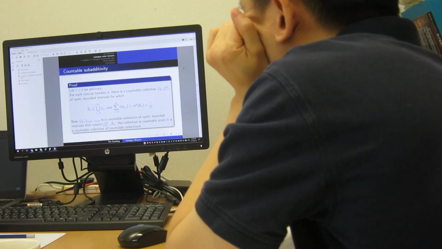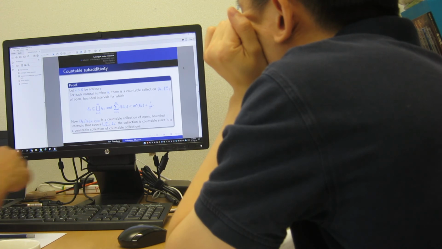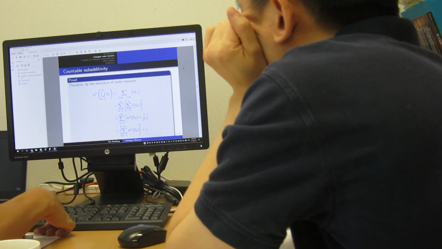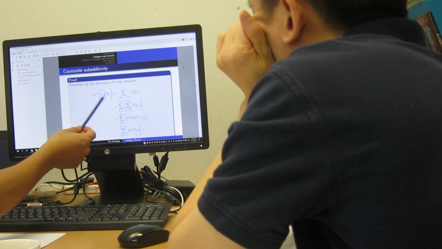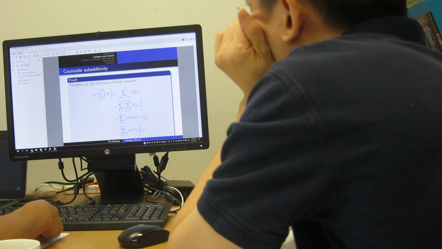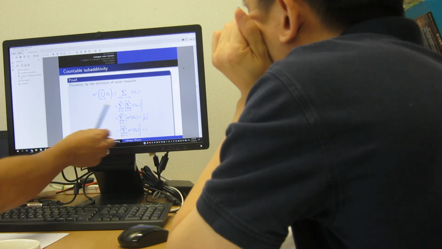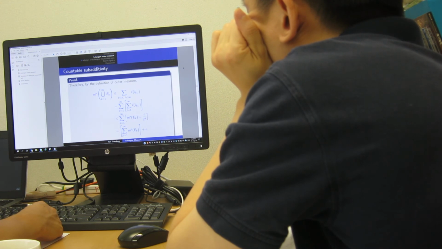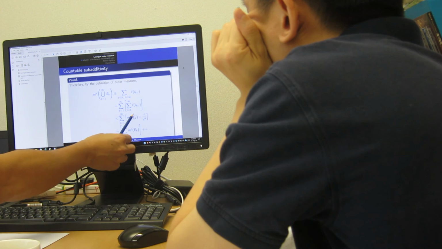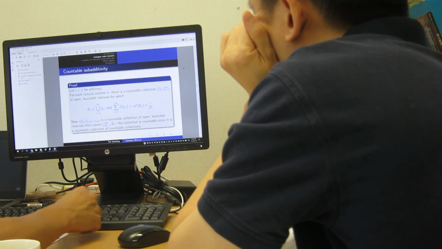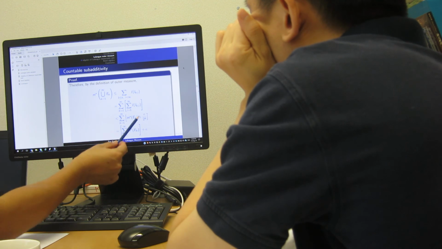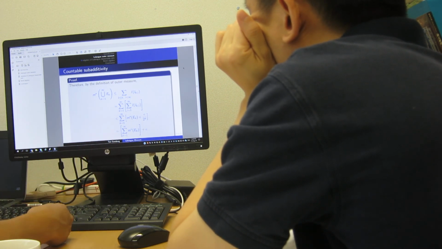Now I_ki is a countable collection of open bounded intervals that cover each of these Ek. It means the collection is countable, and this is a countable collection of countable sets. What then follows is that we just need to take the M star of the union of Ek, and it's guaranteed to be less than or equal to, by definition, the summation of all the covering intervals, and this sum is computed as an iterated sum over k and then over i. Onto the next bracket, according to our previous inequality, the summation of the lengths of I_ki is less than M star Ek plus epsilon over 2 to the k. Then next we split the two sums and apply the geometric series to sum up the sigma of epsilon over 2 to the k from k from 1 to infinity, which will give us epsilon.